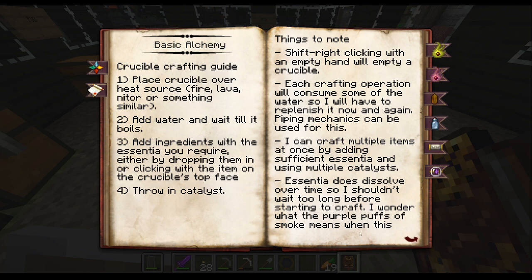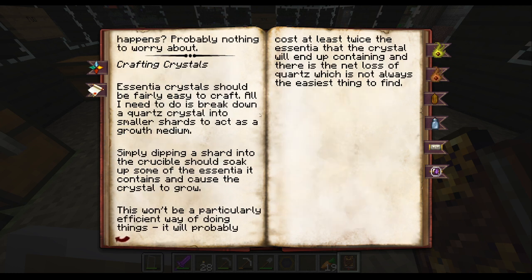I wonder what the purple puffs of smoke mean when this happens. Probably nothing to worry about. So what we use the crystals for is we break them into smaller shards, about 9 shards in the crystal, and then you dump them in as a catalyst in the crucible, and you get a crystal with whatever essentia is in there. So it uses 2. You get 1 for every 2.